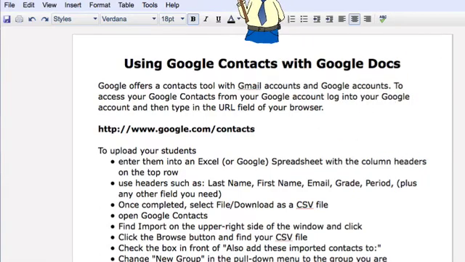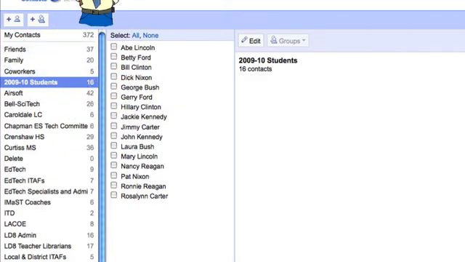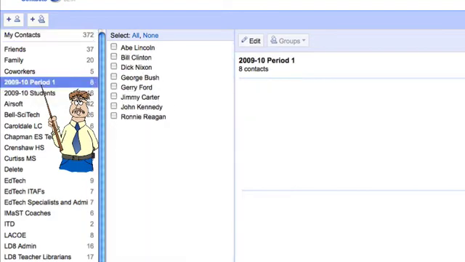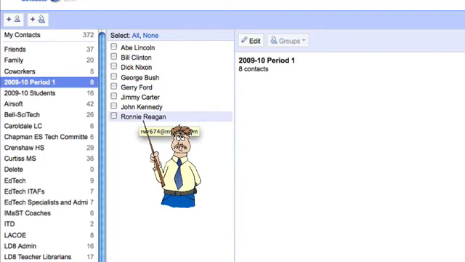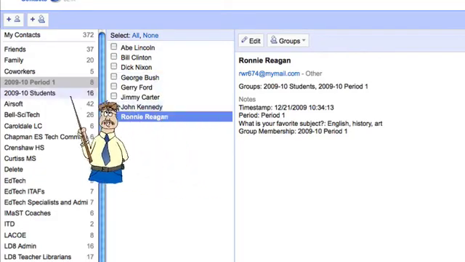What's more important is, let me go back to Google Contacts. And here we go, in Google Contacts, let me refresh this page. This is a web page, so if I made a change to it, and look at that, my 2009-10 period 1 appears, and here are my period 1 students showing up in period 1, made from the contact picker page, even though it interacted here on my contacts page. So I could actually import all my students, and in the first document I share, assign my groups, and for the rest of the year, with minor changes based on movement between classes, I pretty much have the students I need by name. I hope this helps.